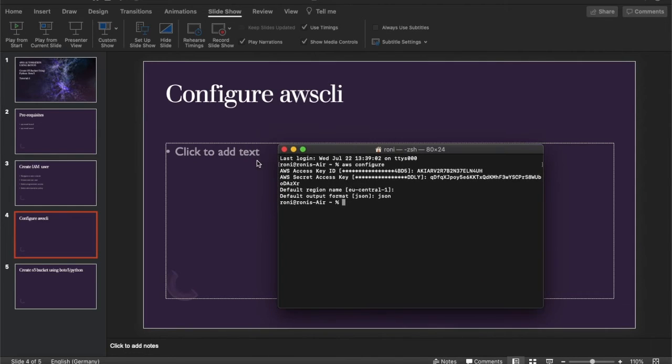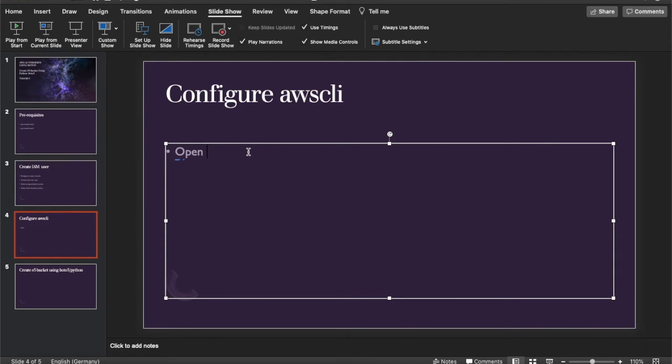So I will write this down: open terminal, run aws configure, then enter the AWS access key, then the secret key, then the region and the output format.